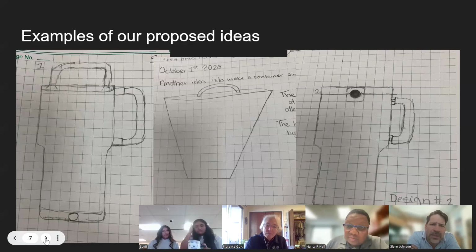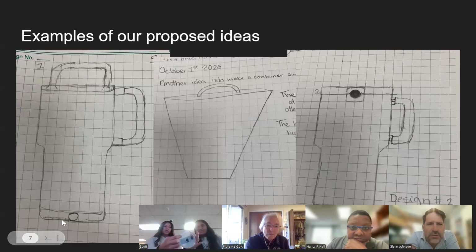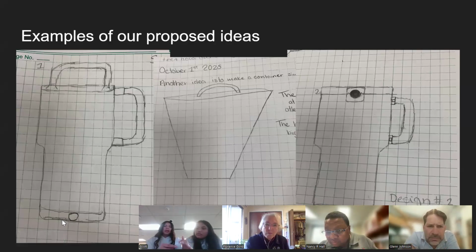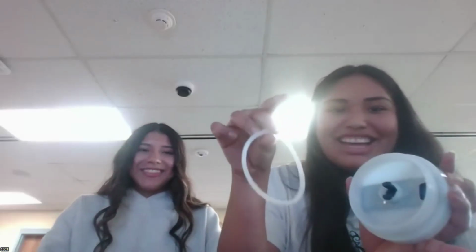Now, when you take that lid off, are there any little rubber seals or gaskets inside, either on the lid or on the cup? Yeah. Okay, so that's what you're looking at. Hold that up to the camera. Let me see what you got there. There's like a little rubber ring, so it prevents it from leaking. So it's a rubbery material right there? Yeah. I can't see it. Do you want me to stop sharing? Yeah, let's stop sharing for a little bit. Oh, there it is. It's clear. Okay.